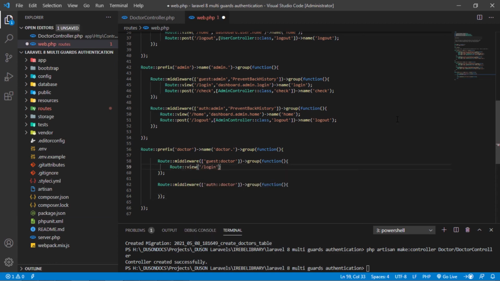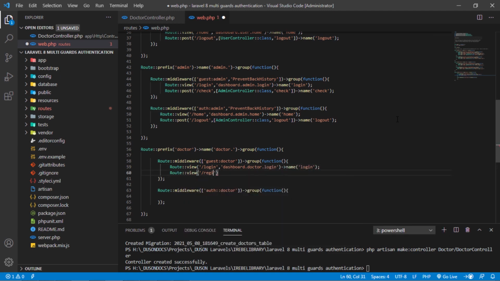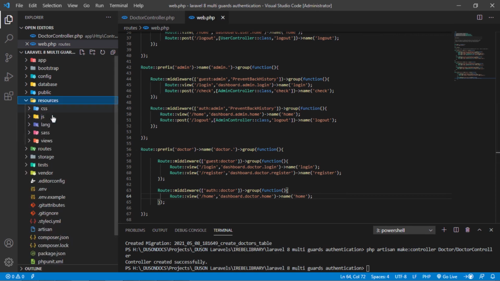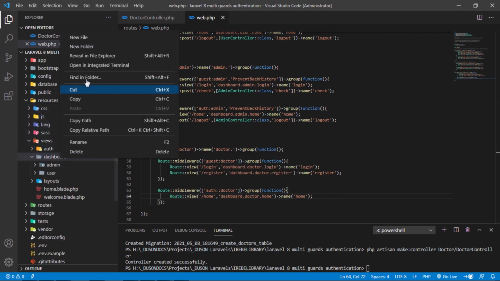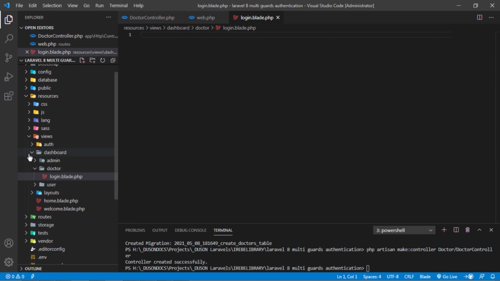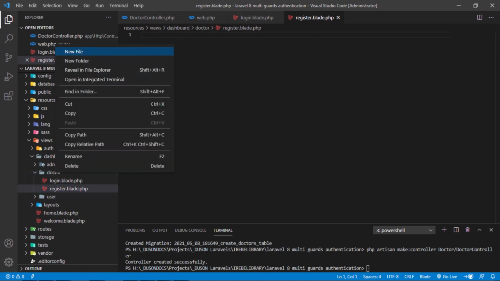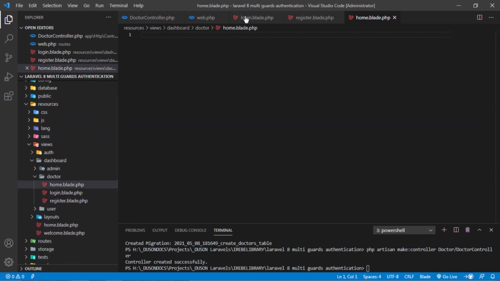Let's add some routes and views for the doctor, then create these views blade files. Let's design the doctor login page layout by using Bootstrap classes.